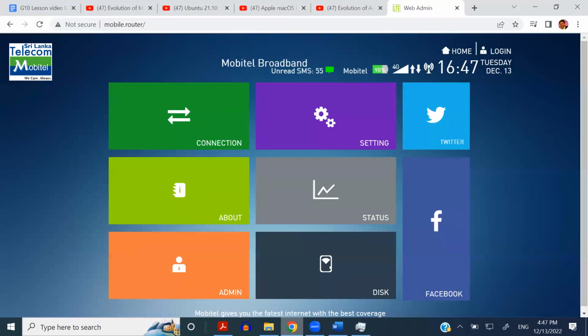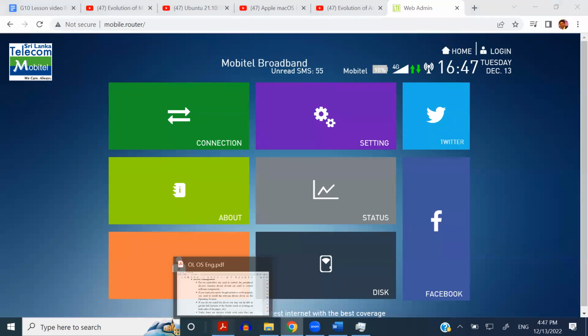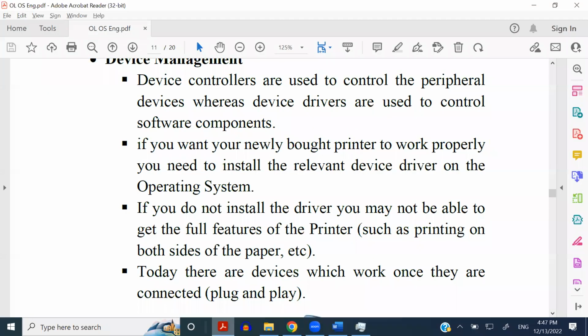So likewise, the device drivers are there for the computer to communicate with another device, and if that is installed by the operating system automatically, we call them plug and play devices. If not, we have to install those drivers ourselves into the computer first. Then it will recognize what device has been connected to the computer, right?